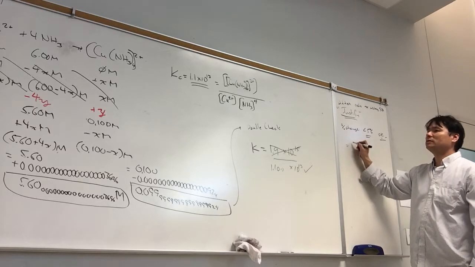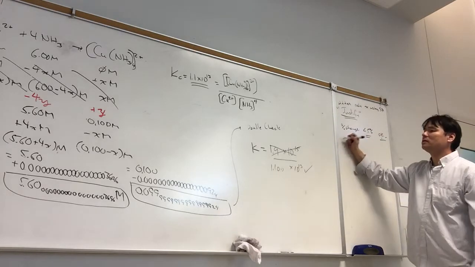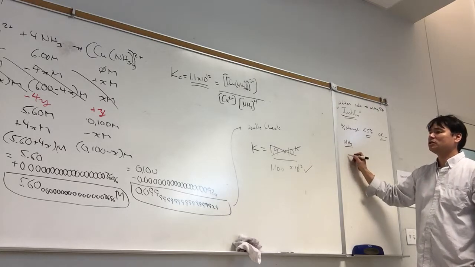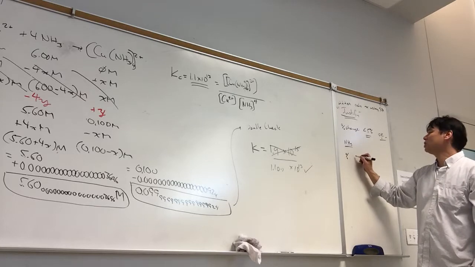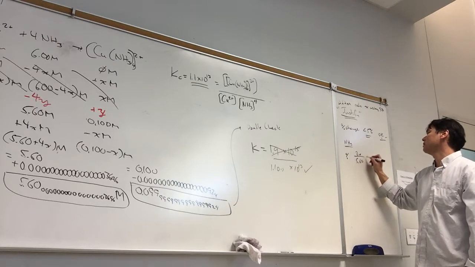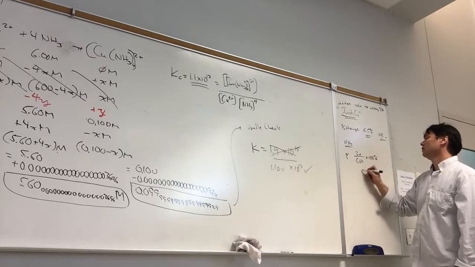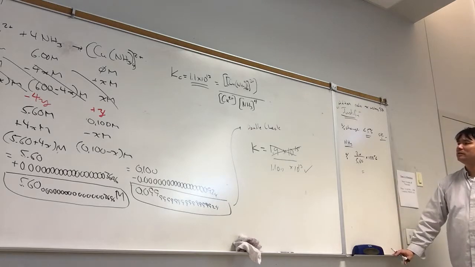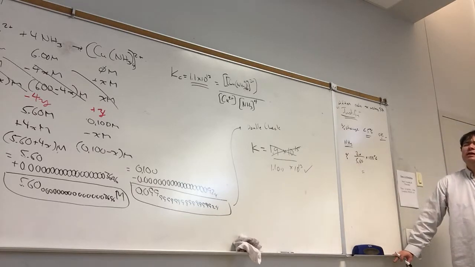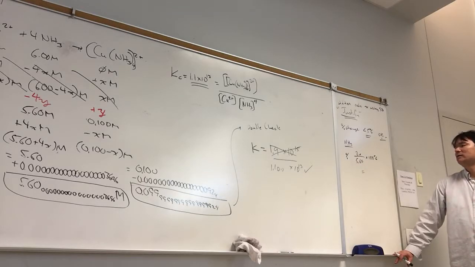The percent change is just equal to the change. Oh, actually, I have it written over there. And so we need to calculate it for the ammonia first. Let's go ahead and do it. For the ammonia, the percent change is the change, that is 2x, over the initial, which is 5.60, times 100%. So what is 2x? 2x is 36.96, I think, or was it 90? Yeah, 3690.96 times 10 to the minus 18, divided by 5.6, times 100. What does that come out to?